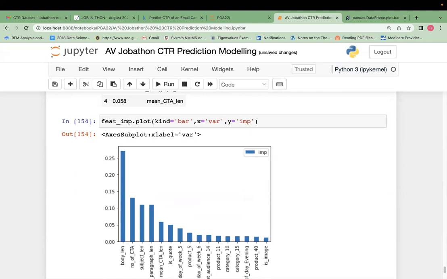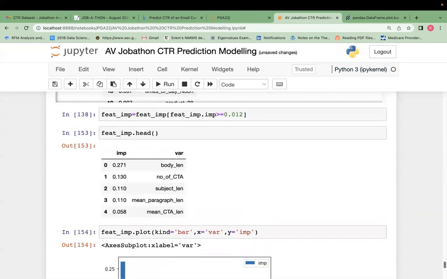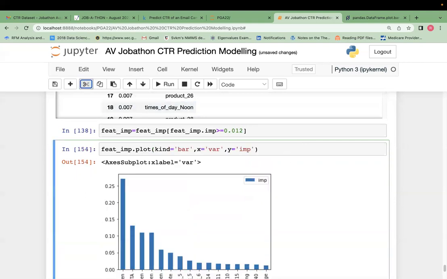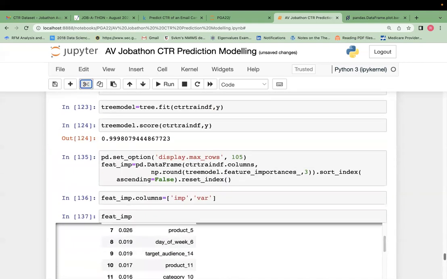So could you scroll a bit up, to where you reset the index? You want the reset index, right? Here.